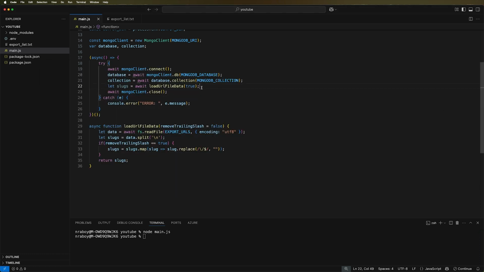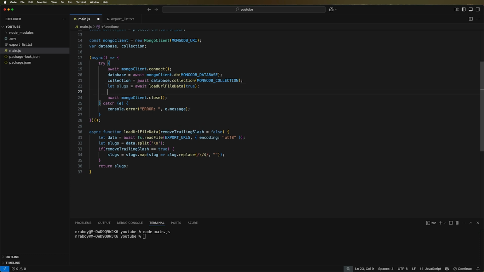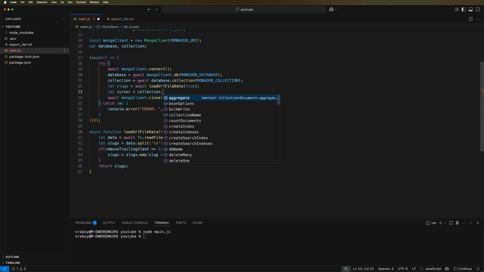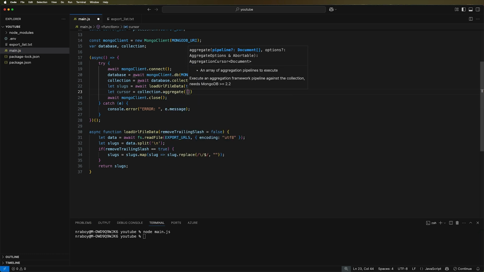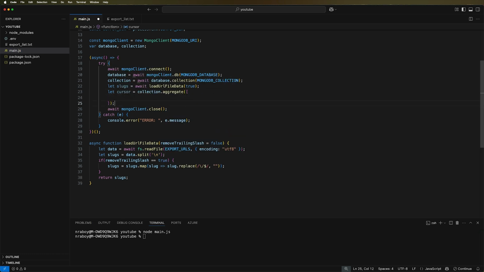All right, so with that in mind, let's go ahead and start writing. I'm going to use an aggregation pipeline to get this job done. But honestly, you don't need to do a pipeline for this if you don't want to. You can use a regular find operation, but I think it looks a little bit more elegant if I use that pipeline. So let's go ahead and check it out. So we're going to say let cursor equals collection.aggregate. We're going to provide it an array, so an array of stages. If you're not familiar with an aggregation pipeline in MongoDB, you're working with one stage at a time, and as your data flows through it, by the end of the pipeline, you're going to get some kind of manipulated result based on each of the stages that you've added.